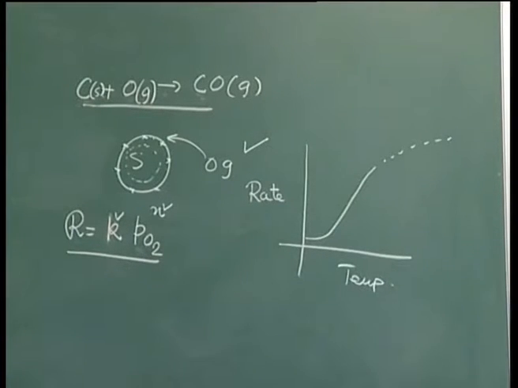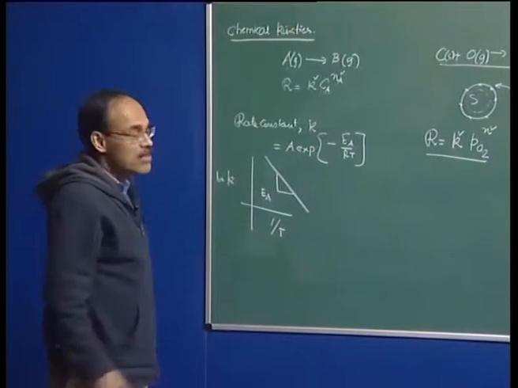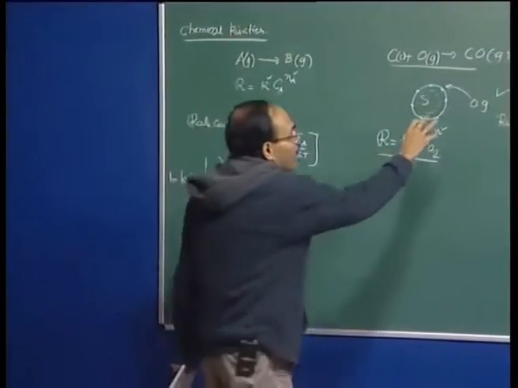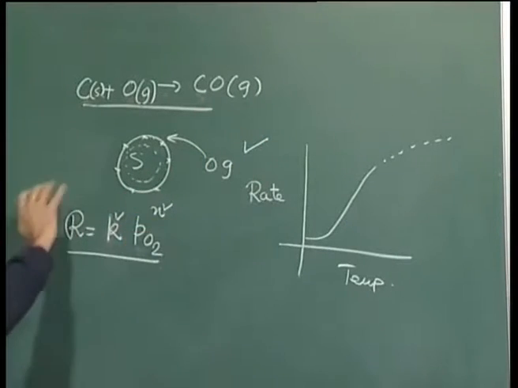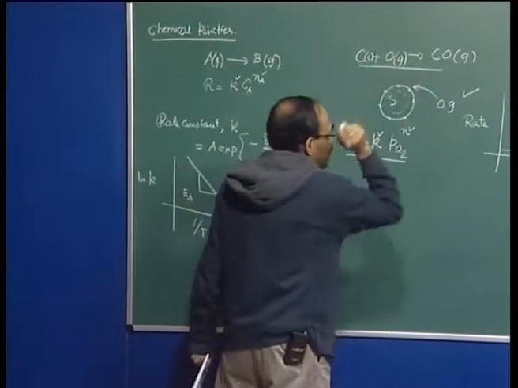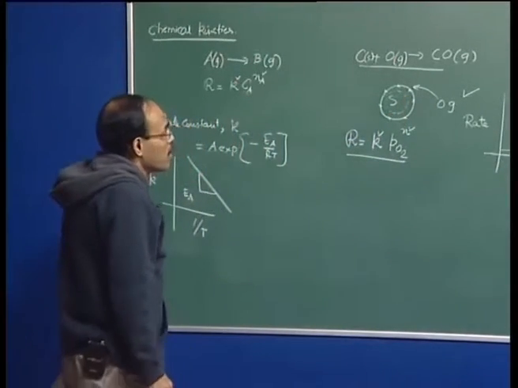But we must understand what I am trying to say here, that the rate of the reaction will depend on the size of the particle. If you change the size of the particle, the concentration also changes, because this is the concentration at the surface of the solid. In most analyses, this is the parameter which poses a problem. What is known to us is the bulk concentration. So somehow this equation is to be converted in terms of the bulk concentration by applying relevant theories, and this PO2, the surface concentration, is to be replaced by the bulk concentration.